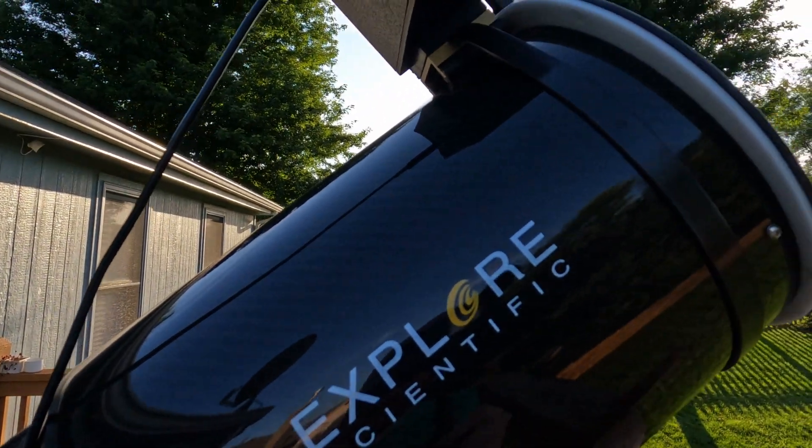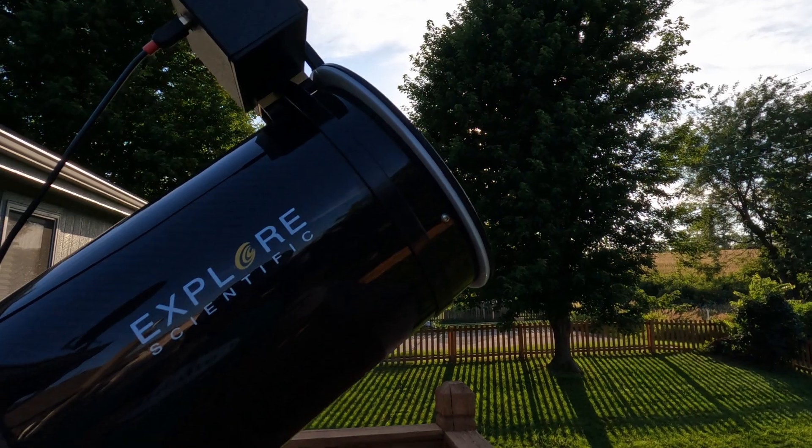Not every night is a guarantee it's going to go smoothly. I know plenty of people here in Kansas City and outside who one night it runs perfectly and the very next night they have nothing but problems. Anybody that tells you they do this hobby and never have issues is lying — there's no way around it. Even with this setup tested for months, I can still have issues. My biggest struggle in this hobby is time — making sure I've got enough time for my day job, with a child, and the wife. Astrophotography comes second, so if there are gaps in the videos, just be patient.